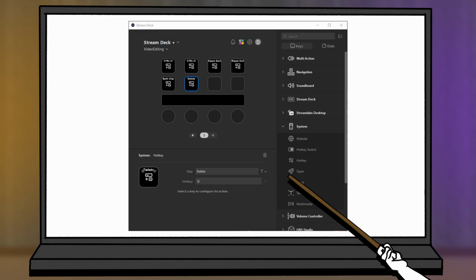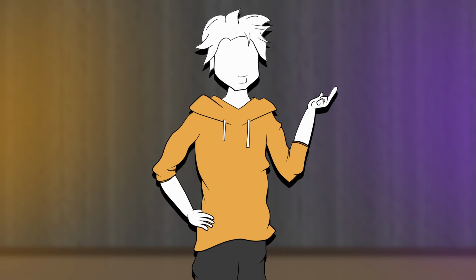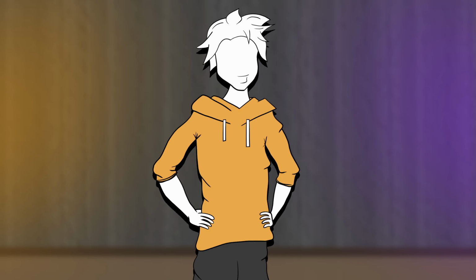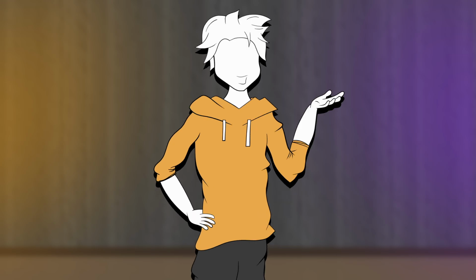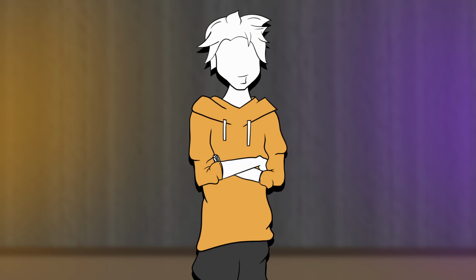Then there is delete key, which I bind to D. Another quite common is undo, so it's obviously Ctrl Z, and last one is save, so Ctrl S. Even though DaVinci is saving automatically after each action, it just feels better to press it to be sure. Also, like I said, I have it the same on Premiere Pro and there isn't autosave after each action. And with that, let's move to the dials.